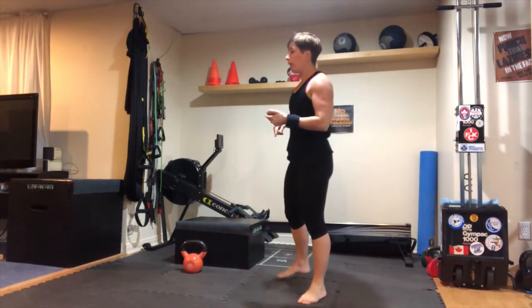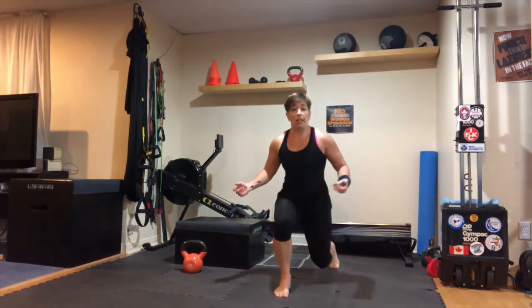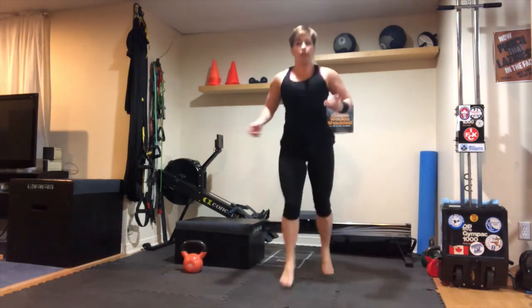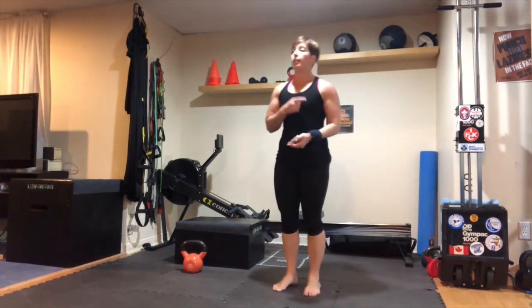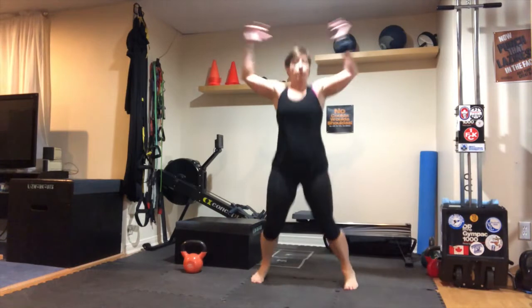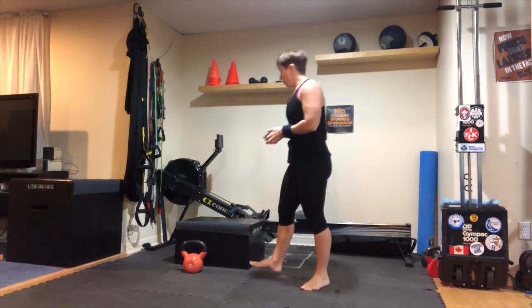Okay, we got this 20 seconds of work again. Slight difference this round. So this is an even numbered round. So we still do our burpee tuck. Then when we do our lunges, we're gonna do three ski. One, two, into that lunge, push back. Clap under, one, two, lunge, push back, clap under. And then instead of plank jacks, we're doing jumping jacks and then sprawls. So every odd round is what we did at the beginning. Every even round is what we're doing now.